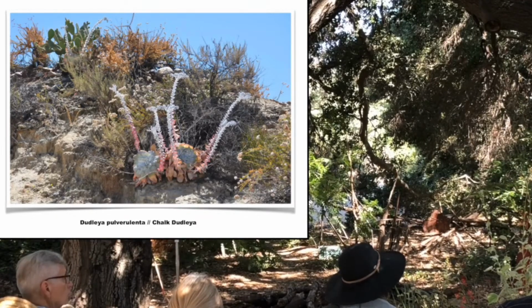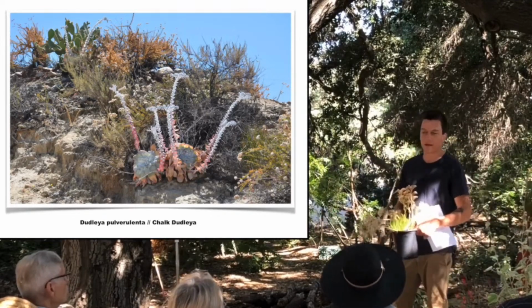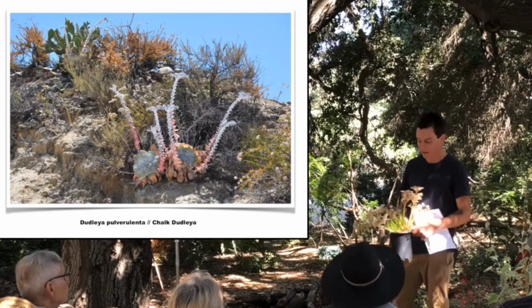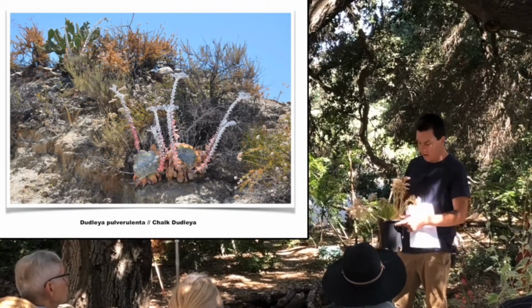and they do vary quite a bit. There's quite a few different varieties grown, from coastal California even out to our desert regions. So you can find a spot for these Dudleyas in your gardens.